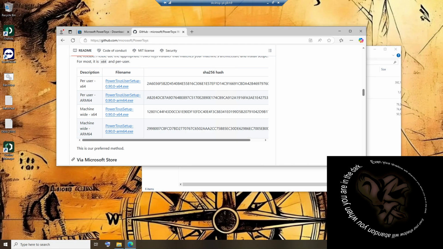PowerToys has been around since Windows 95 and XP. It disappeared for a little bit, came back with Windows 10, and with Windows 11 it became open source. There are a bunch of key features. A few of them that caught my attention are Awake, Color Picker, Command Not Found, Command Palette, Crop and Lock, File Locksmith, Host File Editor. You get the general idea. It's got a bunch of things there that we can get into.